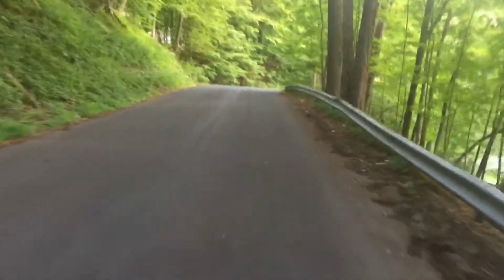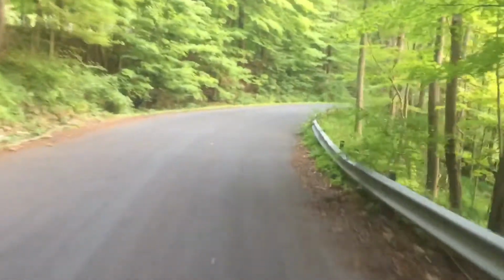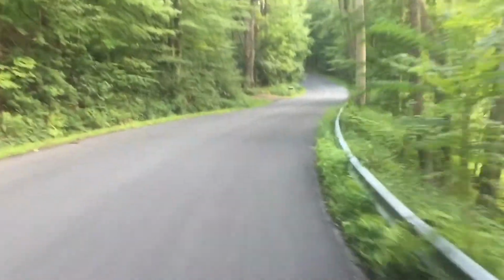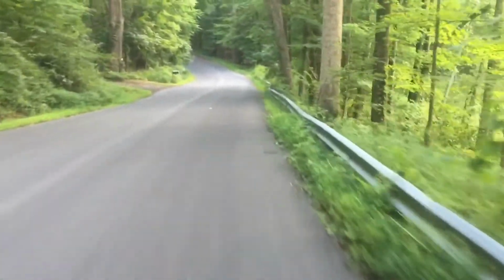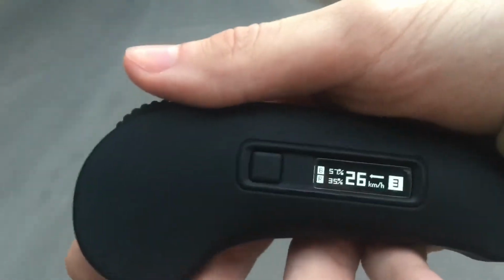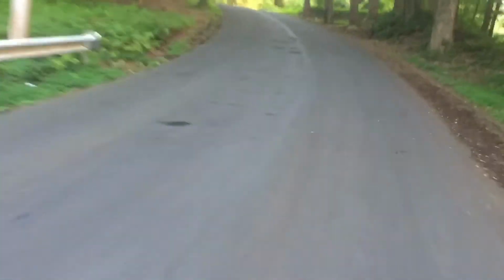Usually I'll go full throttle, but since I'm recording, I'm going just a tiny bit slower. When I'm not recording, I go full throttle on gear 3, and that would be 20 to 22 miles an hour, maybe even 23 miles an hour. Oh, and by the way, this is about to be a real steep hill. I am on gear 3, as you can see. I'm going full throttle right now, and let's see how we make it up.